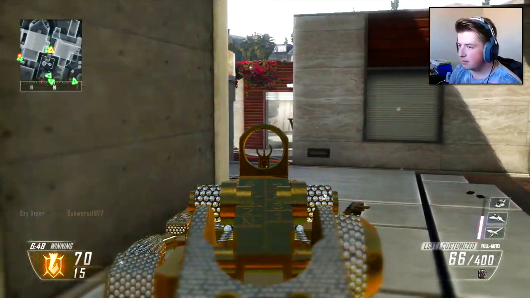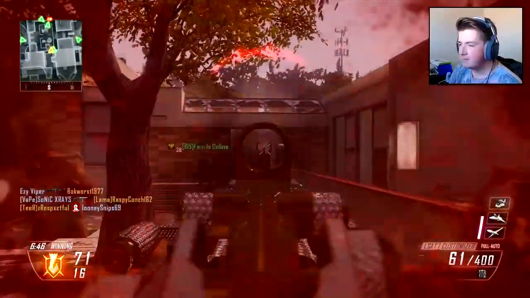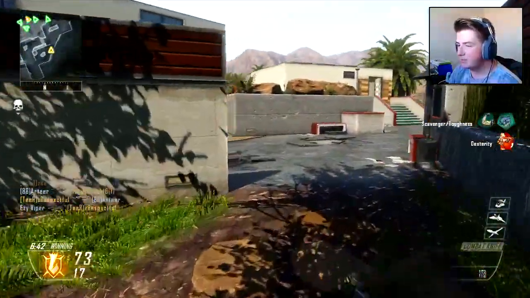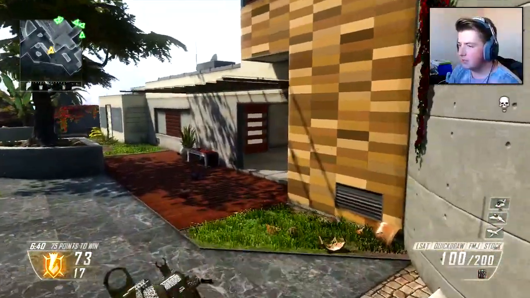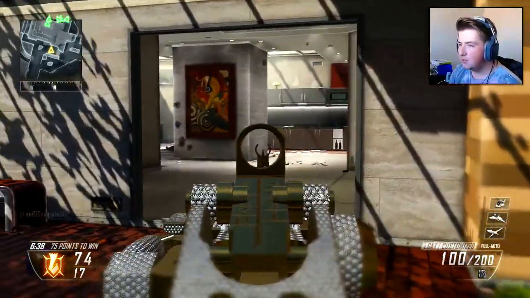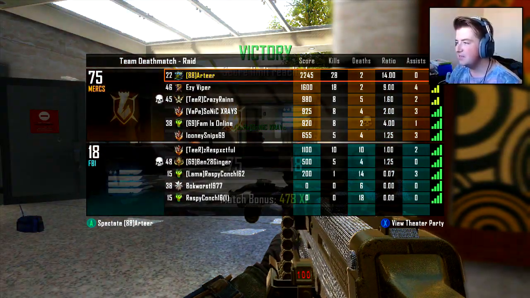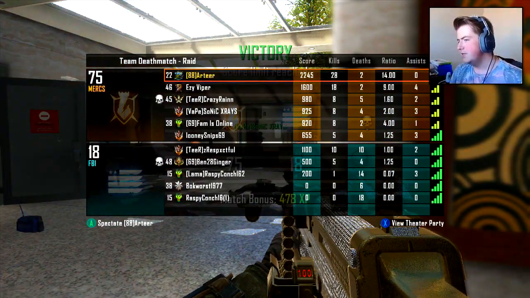Pretty please, just pop up. Oh god, that's it. Respectful as well. Master's got no respect. I swear down, not at all. One more. Kill him. That's it. 28 for 2. 14 KD. This guy needs to go though.